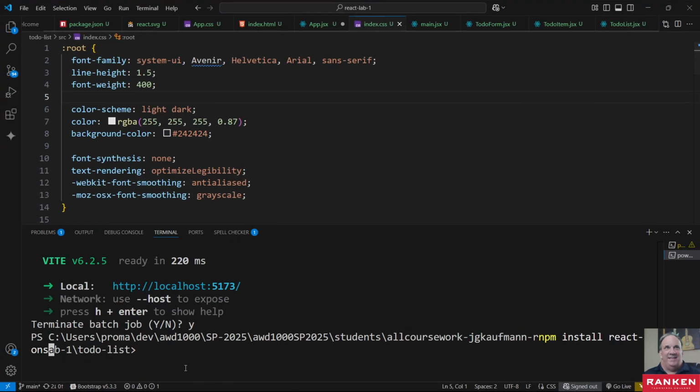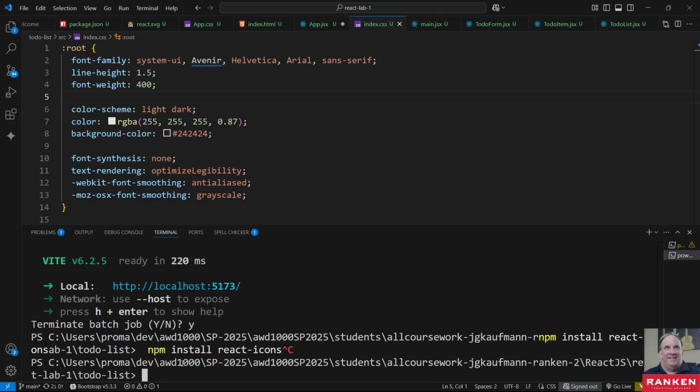I don't like when it does that. So we want to do npm install react-icons, okay?